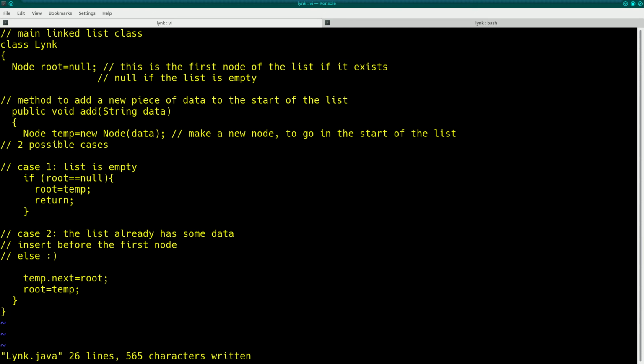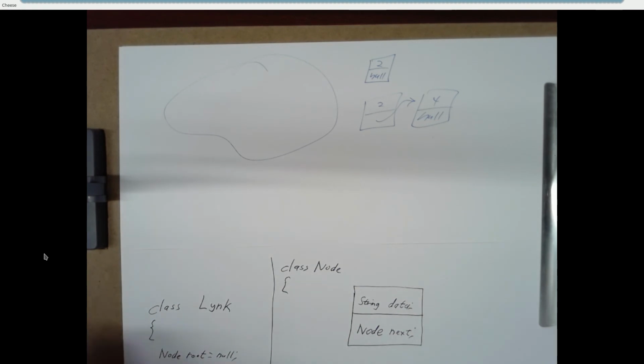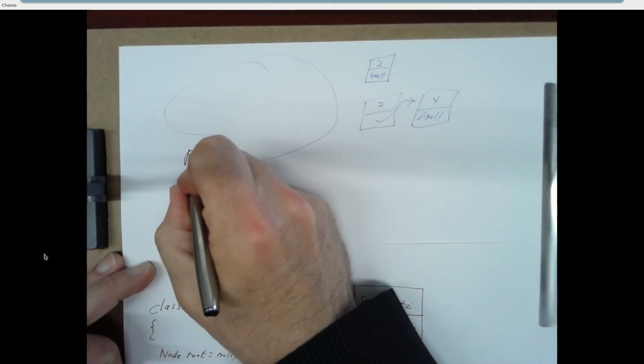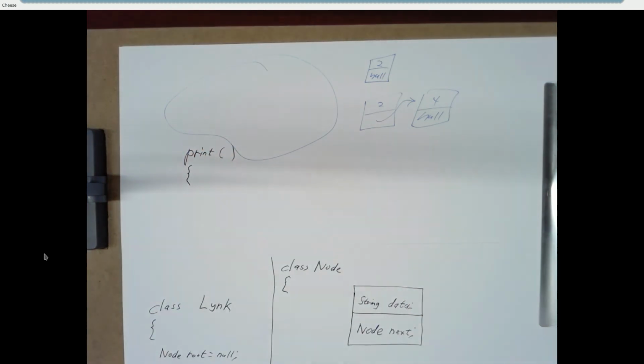All right, one more thing to worry about, let's traverse. So let's print out our data in the order that it appears in the list.